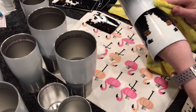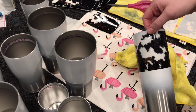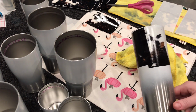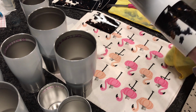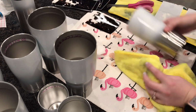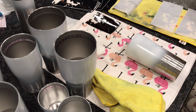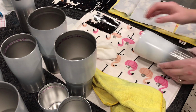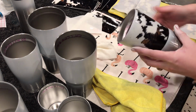Now, there is going to be one seam. I know you guys can see that, but I will actually show you guys how I go back and touch it up with a paintbrush. I will use black and brown paint, and I will touch up the areas around the rim of the tumbler and any seams that you can see. That way, you're not just going to have an awkward straight line down your tumbler. It will be more blended.